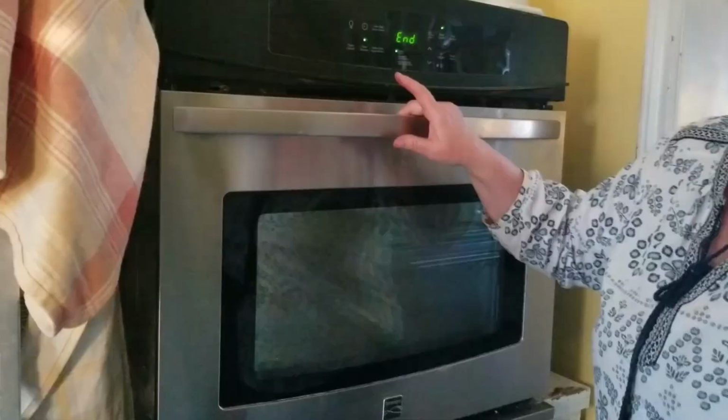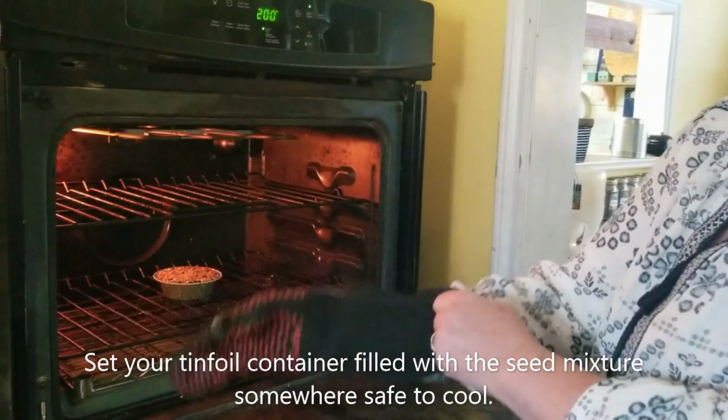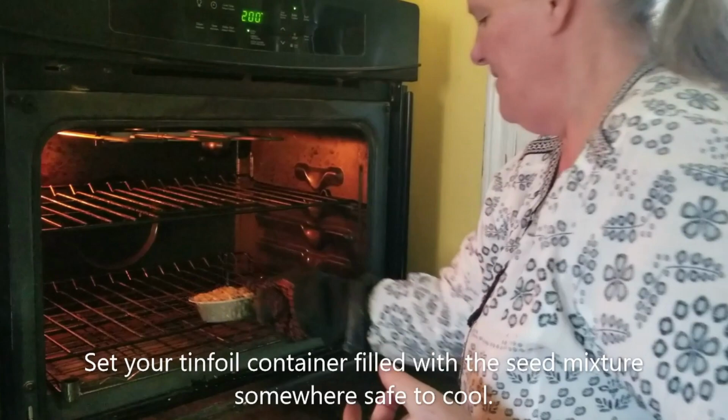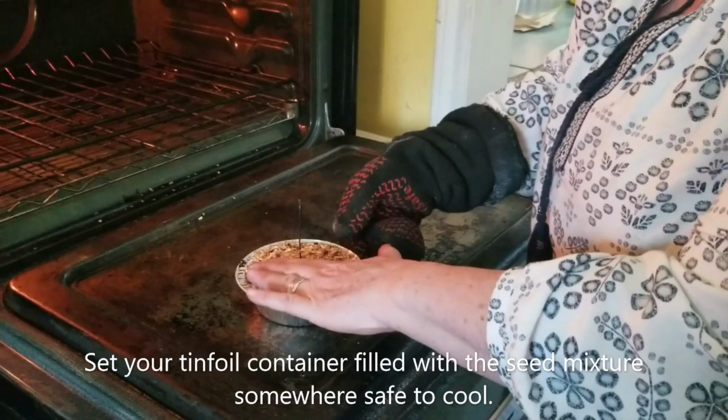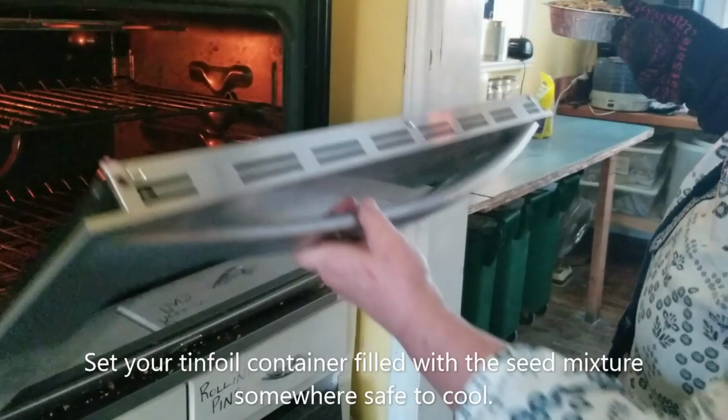So our timer has gone off, so let's check it out. Make sure you put on an oven mitt and really be careful of the wire. The wire will be very hot, and it'll be a bit spongy, but it will feel quite dry. And when you touch it, the seeds shouldn't break off and fall off. It's ready now to come out and just cool. So make sure you turn off your oven.